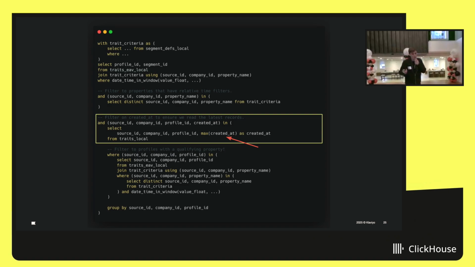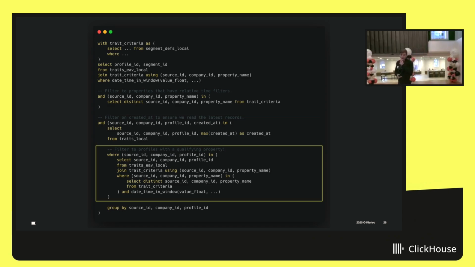And you might ask, well, why don't you just aggregate the data in the EAV table by the version key and then use the latest version there? But this approach allows us to get around data deletions. For example, if a property was deleted on a trait, we'd insert a new trait row without that property present. The materialized view would execute and insert rows into the EAV table. But because the property doesn't exist there, nothing would be inserted into the EAV table. And so we'd effectively be querying stale data and then generating more of these profile ID segment ID pairs than we would otherwise need to.